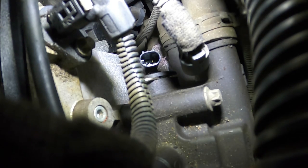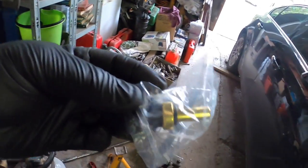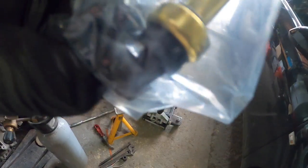I'll show you the new sensor with the O-ring on it. So this is the new sensor, and you can see that little O-ring there. So it's a tiny little O-ring.